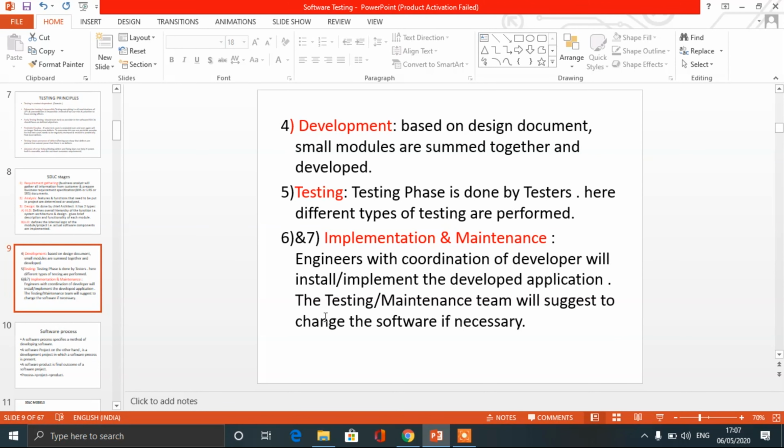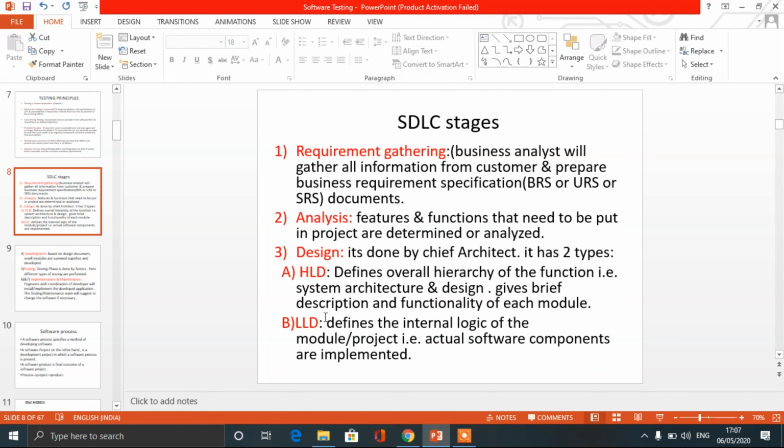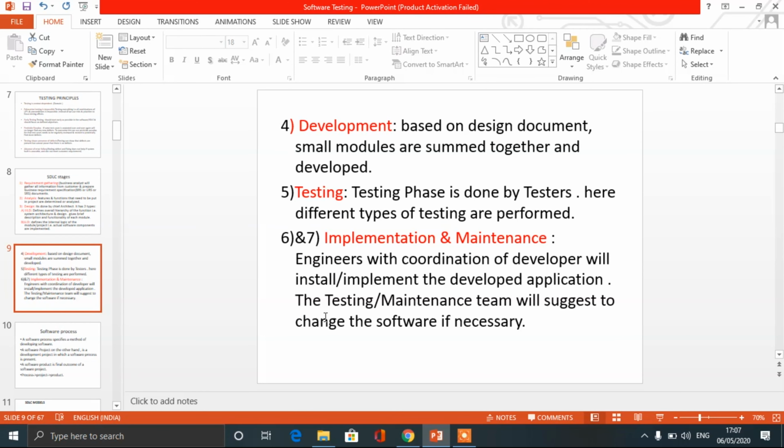Fourth one is development. Based on the design document, small modules are put together and developed. In development, using the design phase, the developer develops the application which is required. And fifth one is testing. After developing, the tester tests the application developed by the developer. In testing, different types of testing are performed: functional, non-functional.